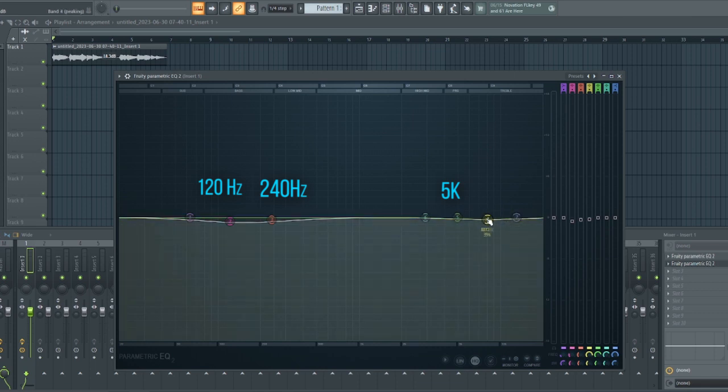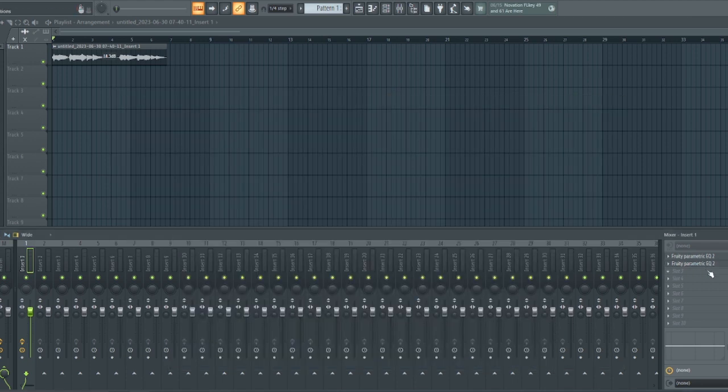That takes us to 5K to 8K, which controls the sibilance, which is around here. And as you can see, it is just slightly after the presence. So if the S's in the recorded vocals are too much, this is a good place to start in reducing them. Lastly, we'll be looking at the region where the air resides, which is from 10K to 15K. When it comes to vocal EQing, adding air to the vocal makes it sound crystal clear. Let's now go straight into the practical demonstration.